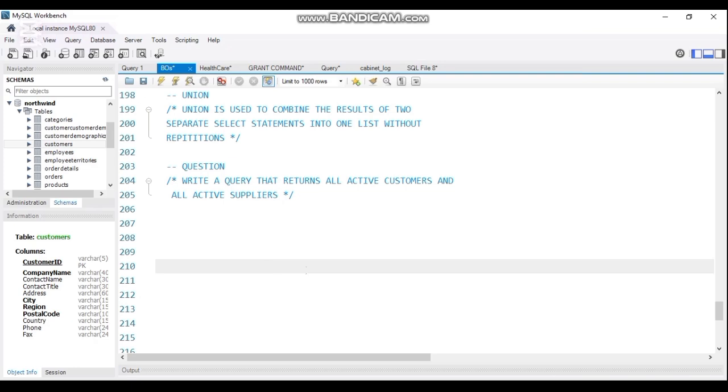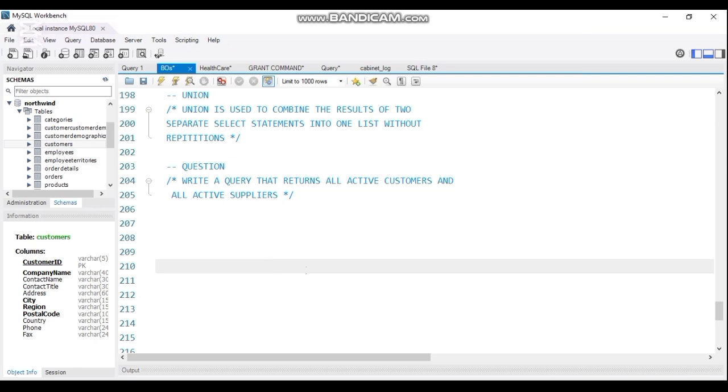For instance, we have two different lists. We have a list for class, and we have a list for examination. So we have the names of the students on the class list and also the names of the students on the examination list. When you use union to merge these two lists into one, any student that appears in both the examination list and the class list will not be written twice. We just have one single name of such a student returned. So that's what union is doing.